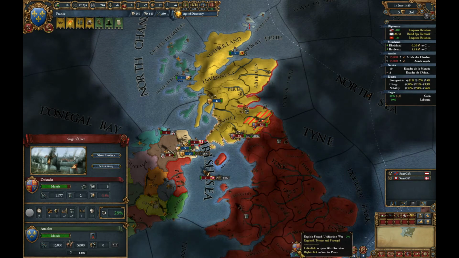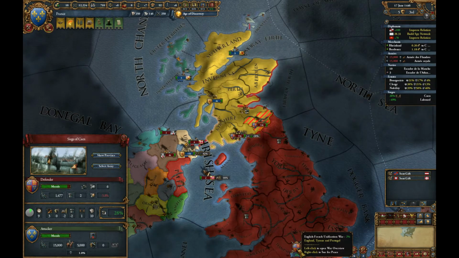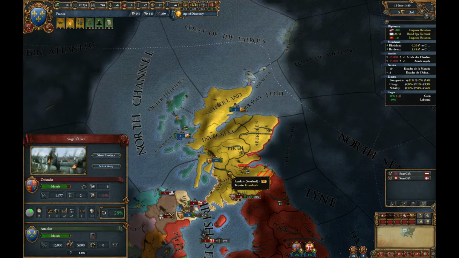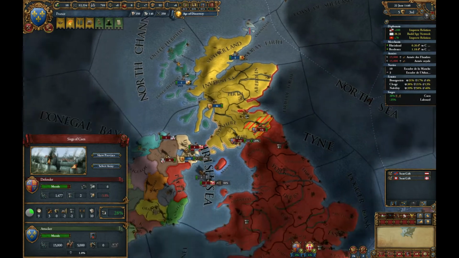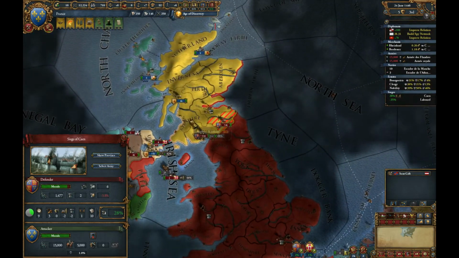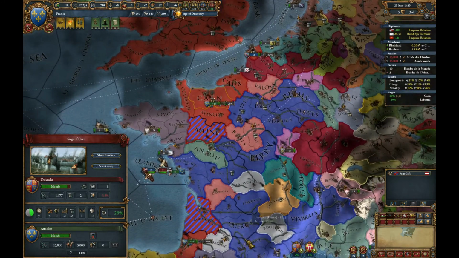The higher this is when you make peace, generally the better terms you can get in the peace negotiations, which is why I was a bit reluctant to ally Scotland, because everything England takes from Scotland will count against our war score unless Scotland makes peace early, which they probably will. But if they make peace early, they will probably end up giving the English some land, which we don't really want.